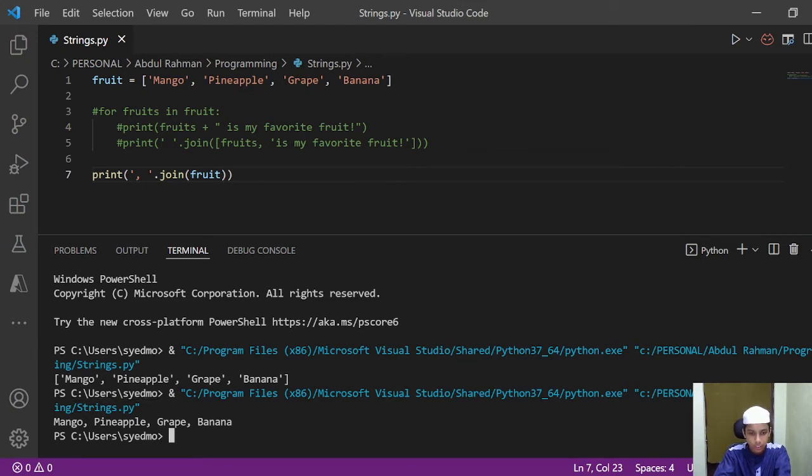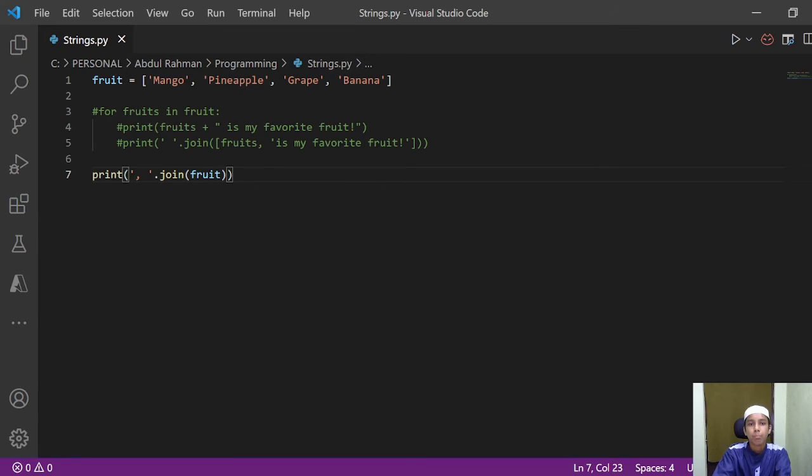Everything is working fine, and it's easily readable if you know how join works. If you don't know how join works, then it will be difficult for you. But when it comes to concatenating strings, join is suitable when you are joining more than two strings.